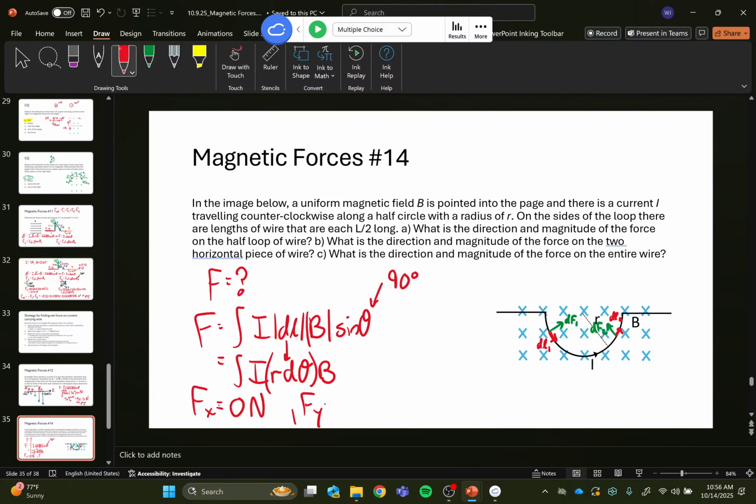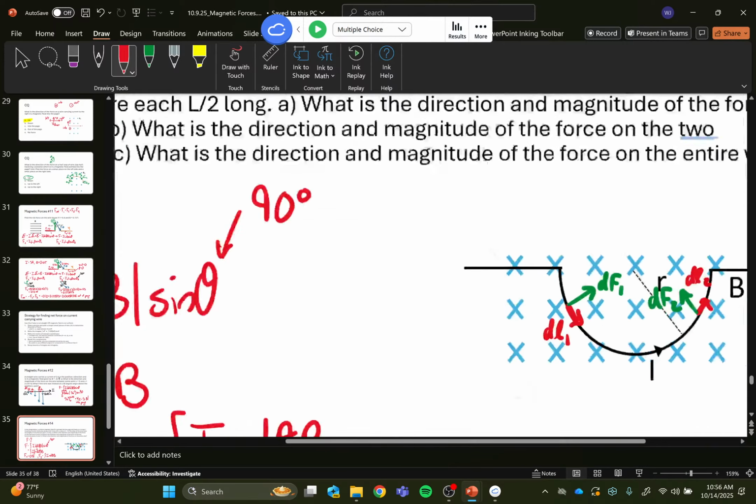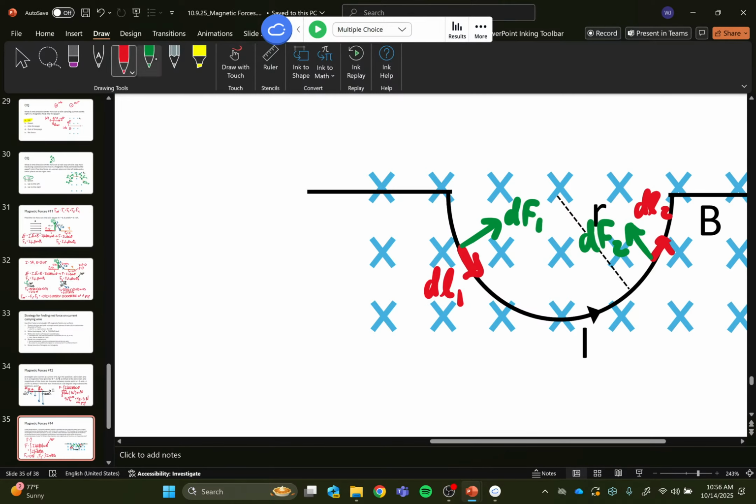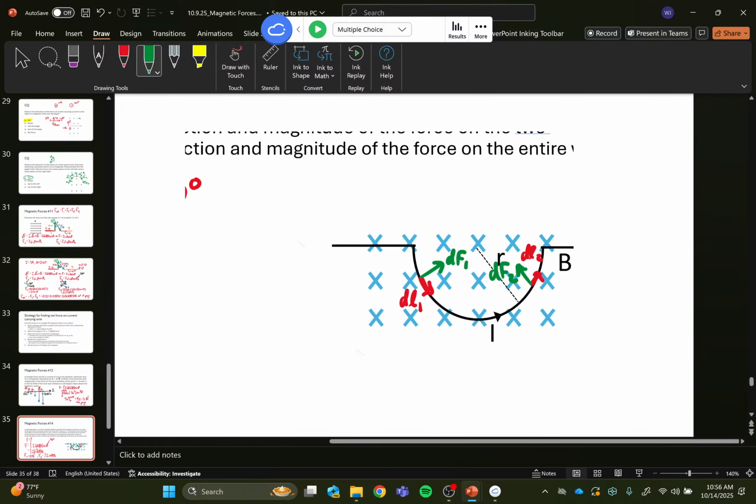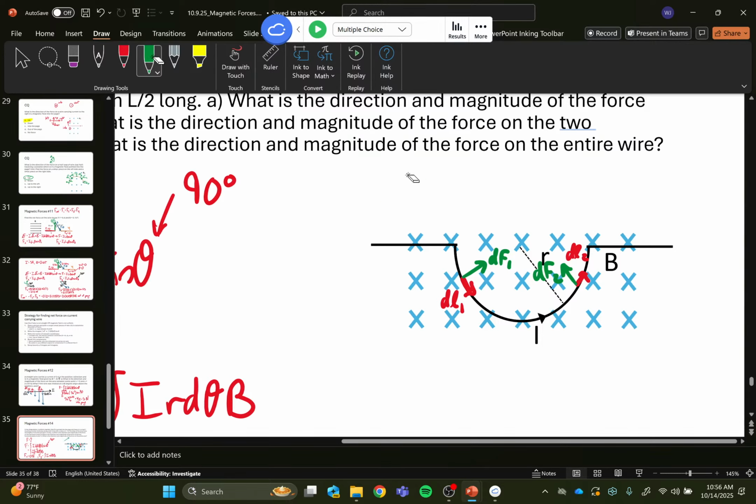The y component, we are going to do I times r d theta times B, and we're going to do the same thing we've been doing, and it's very convenient for us. So if we look at this vector here, I'm going to zoom in a bunch. I'm going to exaggerate the arrow because otherwise it's going to be really hard for me to draw this. I just don't have space. To break it into its y component, I need that angle right there. All right, so there's the theta.